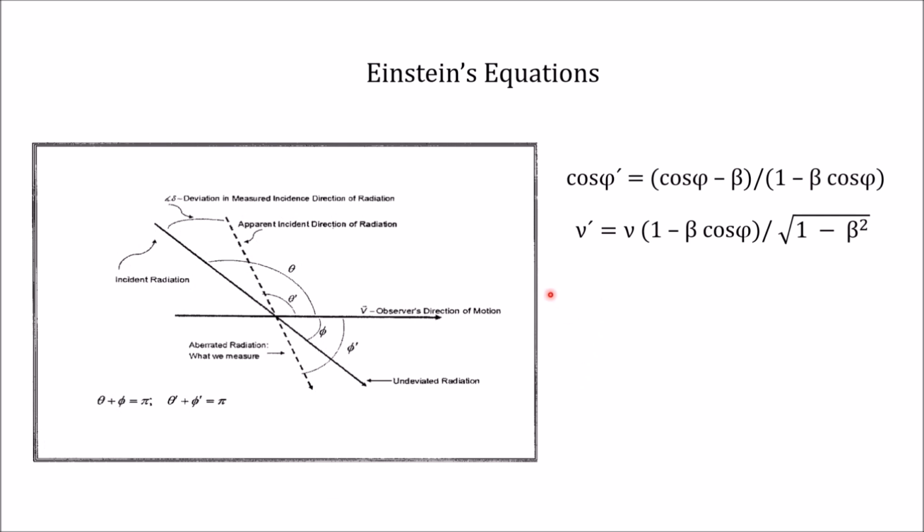What we're going to do in this series of slides is discuss Einstein's equations from his 1905 paper and how they need to be modified to deal with the various scenarios, measurement scenarios that we're going to be looking at and investigating, or at least showing how to set up. As you can see here, the key point is the Doppler is given in terms of the cosine of the angle phi, which is the uninteracted direction of propagation of the radiation with respect to the motion of an object.